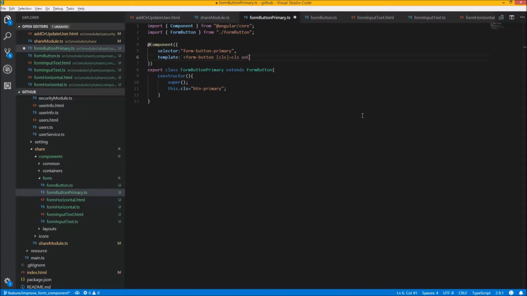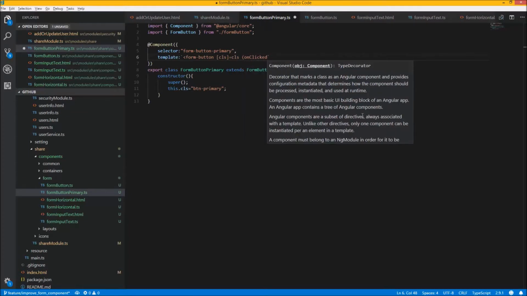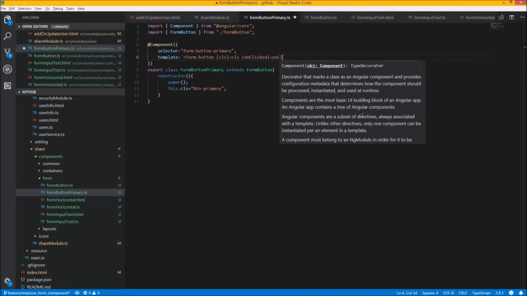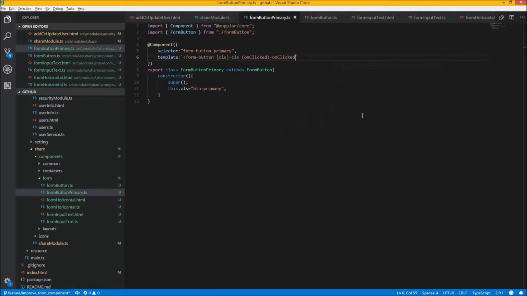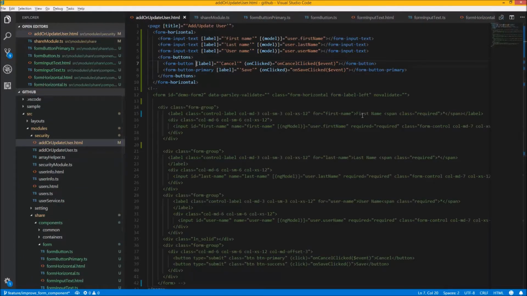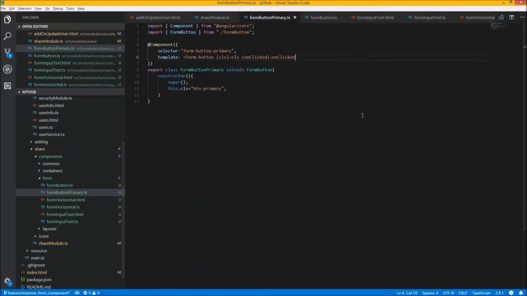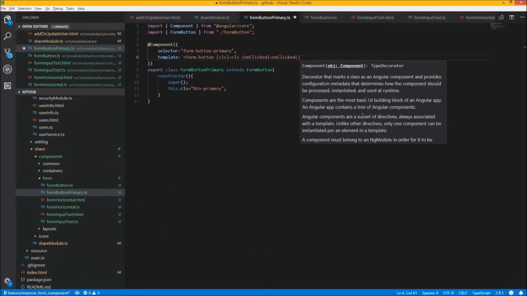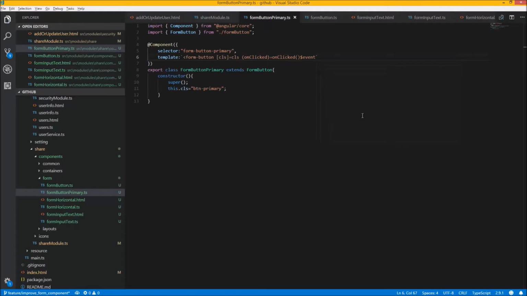And onClick, I'm sorry, onClick equal onClick. Is this correct? I think let me check. Okay. Event. Okay.